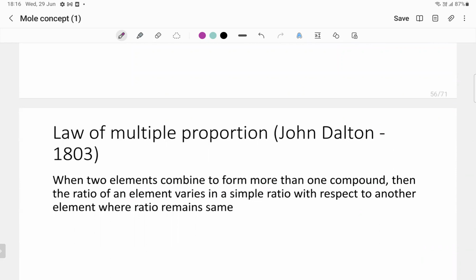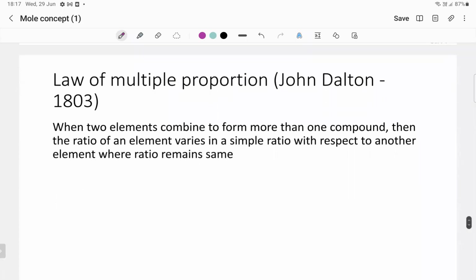Okay, it's very simple. But the thing is, you have to understand the question. You must understand what they have asked and what the given information is. That is very, very important. Yes, so the next one is the law of multiple proportions. You have not studied this in your lower classes. Have you studied it? Okay, just write the heading.